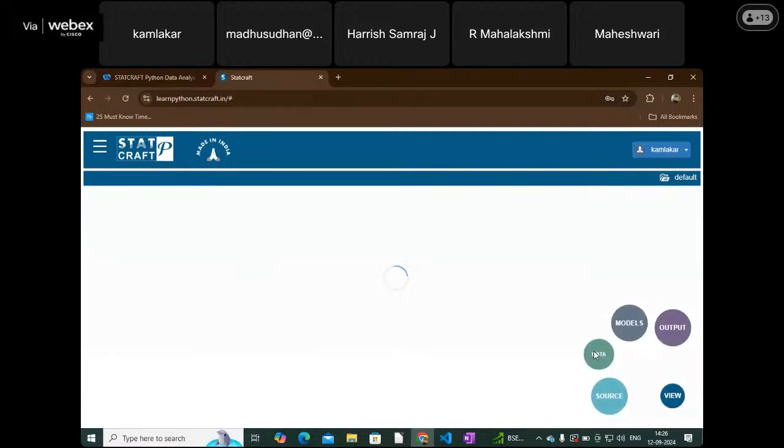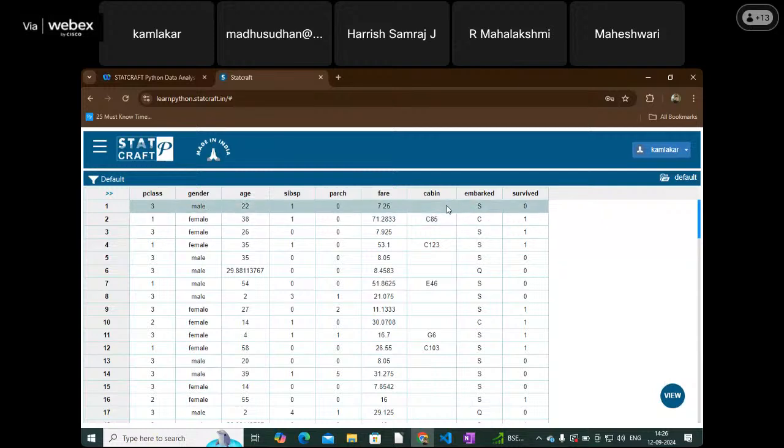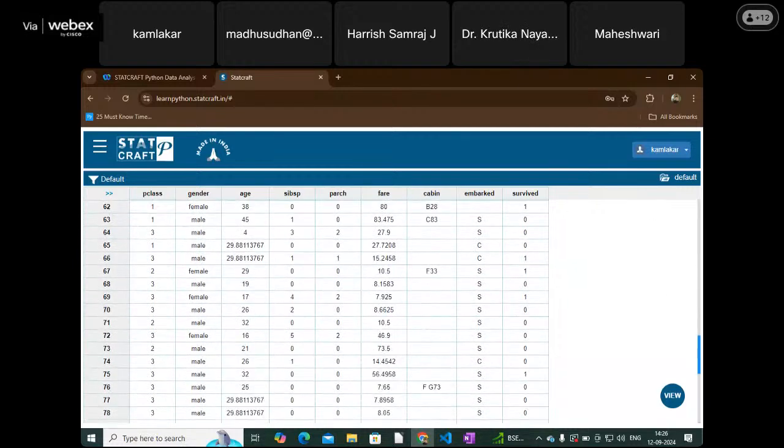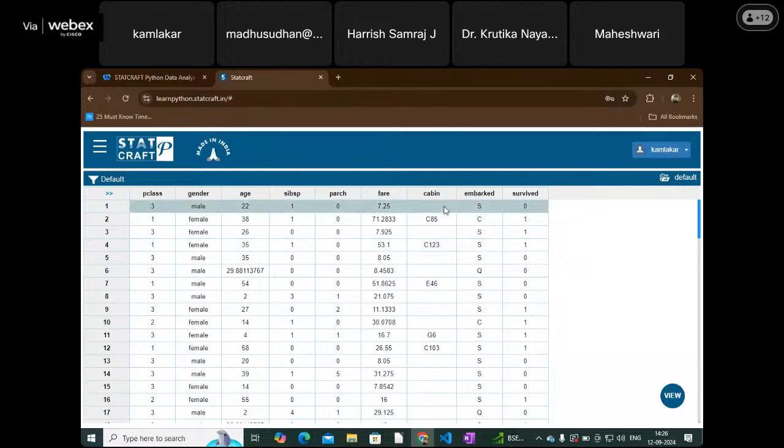Okay, coming to our data set. So now you can see here we have variable name cabin, and this variable contains a lot of missing values. Generally what we do is if some feature contains a lot of missing values, we delete such a type of variable. But here we are going to follow a different approach. What we can do is if cabin is not present, I will record this variable as 0, and if cabin is present, I will record it as 1.